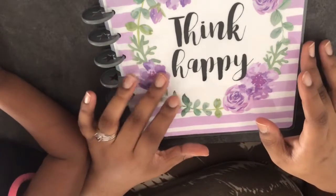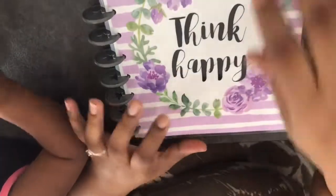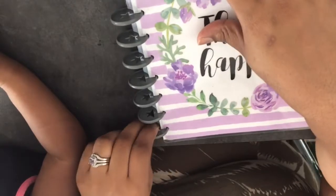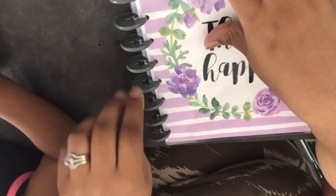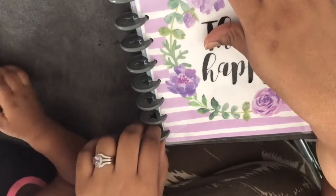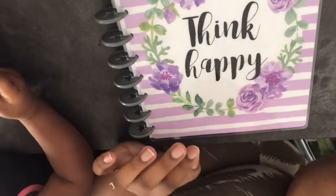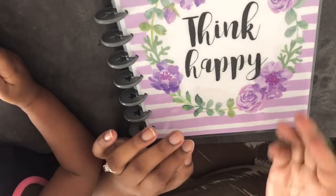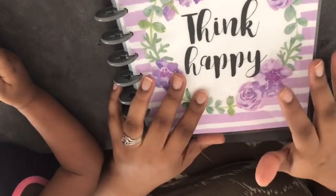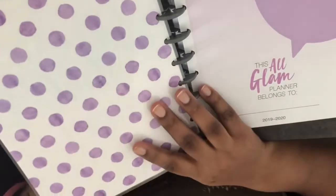I have other planners and a board on my wall, but I wanted this specifically for this big project to make sure I stay on track. Right away I also notice these rings, which remind me of the big happy planner rings — a little thinner, but that's fine. The key thing is you can slide the papers out easily, which the other Pembroke planner from Aldi's did not allow. With that one you had to flip back and forth, so this is definitely more convenient.